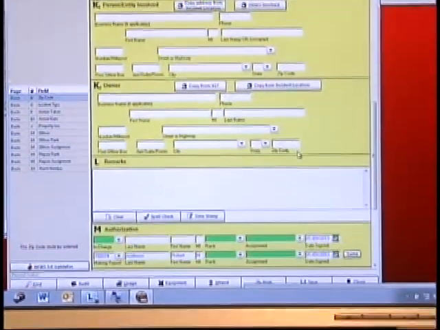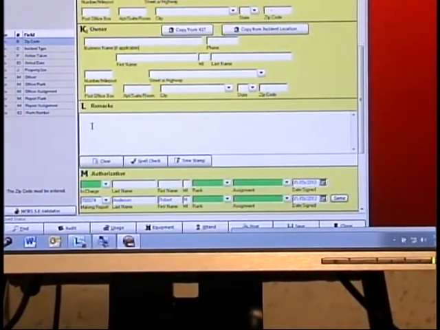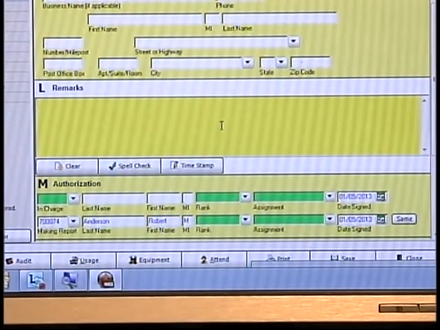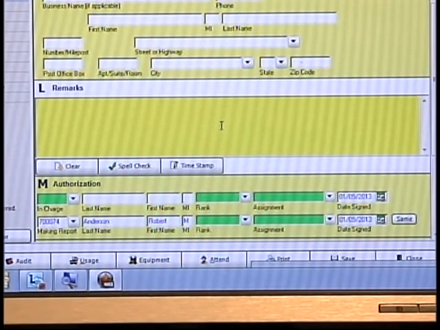And then down here in the remarks, this is where you will put your narrative in. So make sure you are as detailed as possible without making any HIPAA violations, but be as detailed as possible in here. You want to make sure that if this goes to court at a later date, you can go back and pull up this incident report. You can look in the remarks and you'll be able to know what exactly you did at that incident. Sometimes it could be 2 years later before it ever goes to court. So if you are very detailed in your narrative, then that will help you as well.